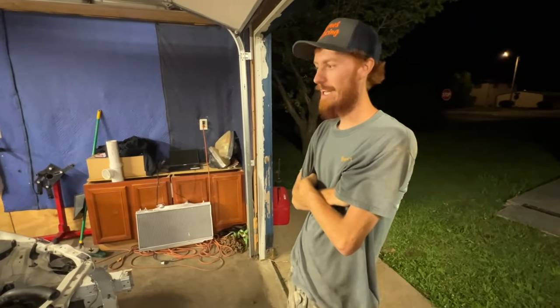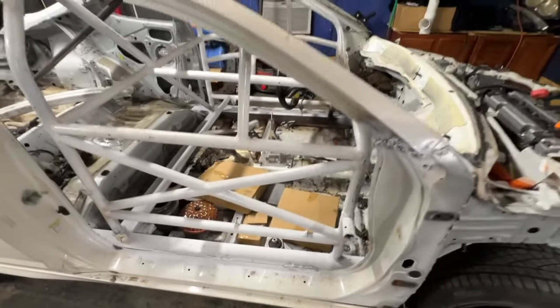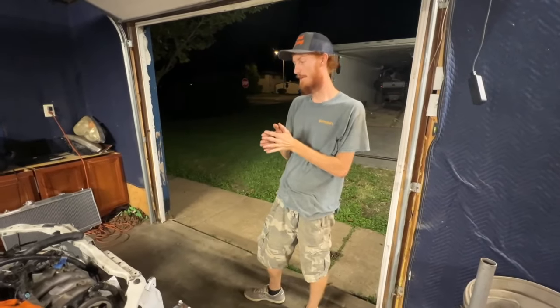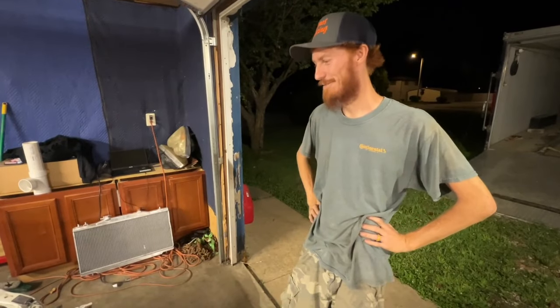You ready? Go. So we had to cut the roof off, put the cage in. That was our first concern because I thought that was going to be the most time consuming. And then after that, we locked the transmission, got the transmission and motor together, went in the car, and most of the wiring's done. I just need some smarter people than me. No, not smarter people, more like a different platform. Maybe, yes. Yeah, so just getting comfortable with this platform, right?